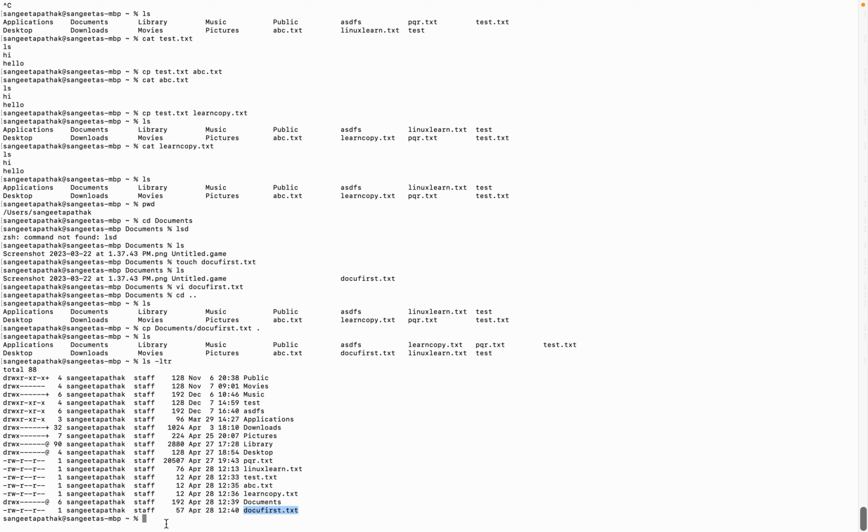Suppose I am in ABC. There is a file, file 1, and file 2 I want to copy. I can do it: cp file 1 file 2. But if I want to copy that file 1 from some other directory, for example documents, you have to use cp documents/file 1 and I have to copy it. Suppose I have a file here, file 2, then I will write file 2. Or if I want the same file, file 1, I don't want it to be copied to file 2. I want the file 1 from documents to be copied here. I will just put dot and it should be copied. Okay.